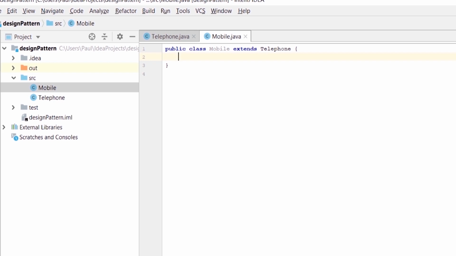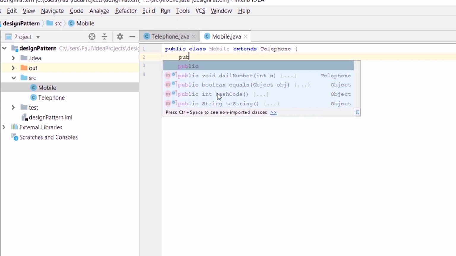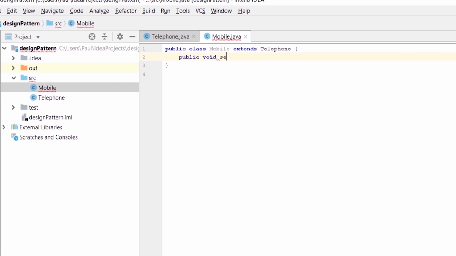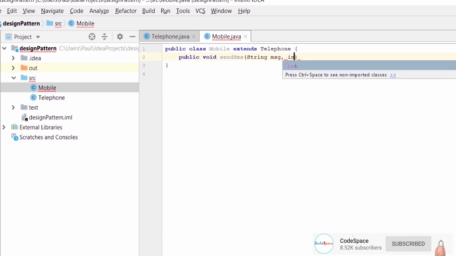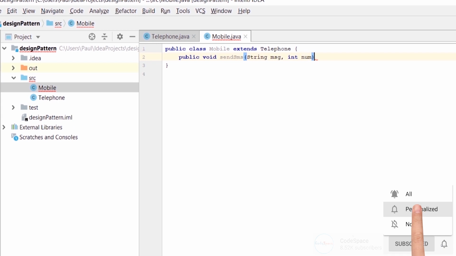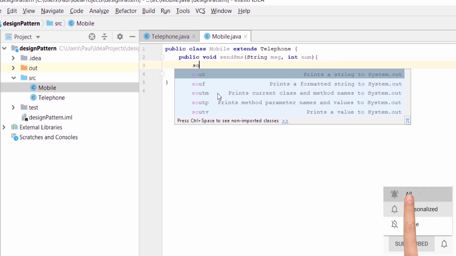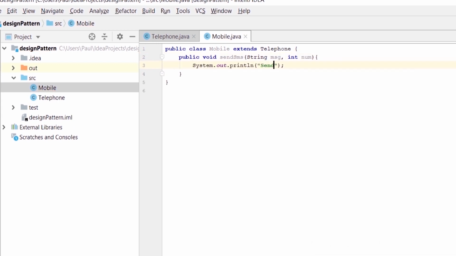Here mobile can send SMS, so I'll use public void sendSMS with a string message and an integer number, printing sending message to number.